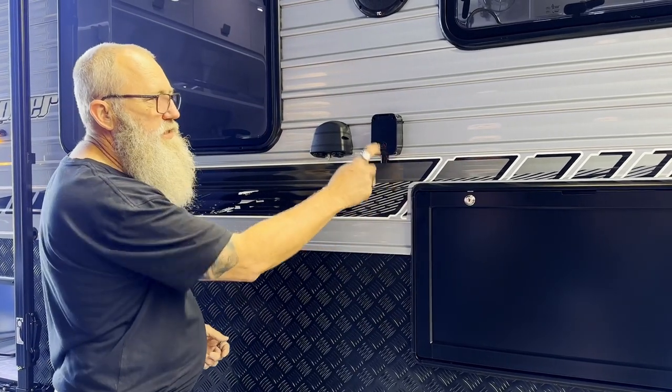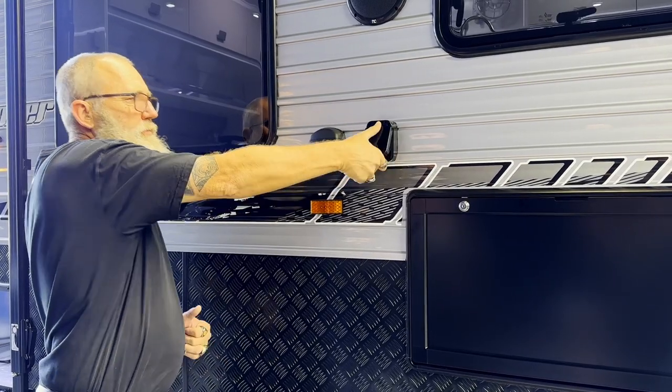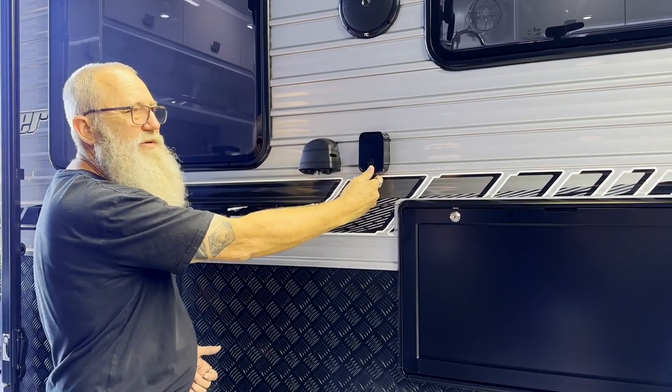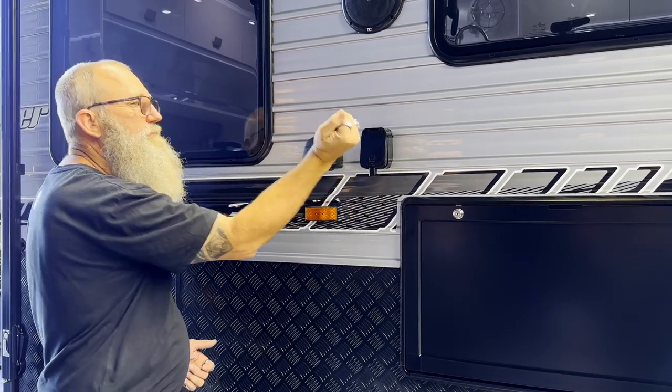So with these ones, I've got these rain and dust covers on them. So grab it from underneath, support it with your thumb up the top, and it comes out nice and easy. Lots of people grab them down here, they've got a bit of dirt and dust in them, they get really stiff and stuck, and they snap off when you pull them down. Thumb point.